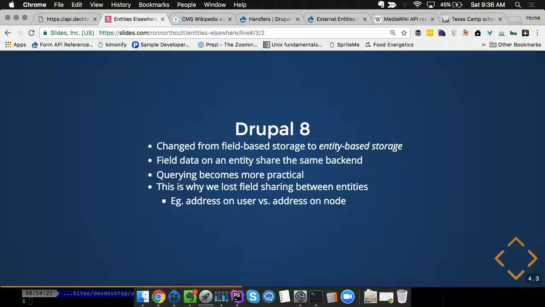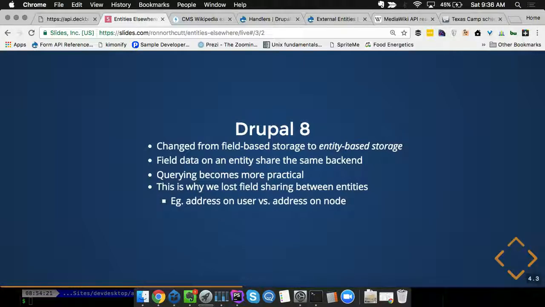So in Drupal 8, what we've done is go from field-based storage to entity-based storage. This means that all of the field data for that one entity has the same storage handler. This makes that querying much easier because it always knows how to grab the data for this particular entity.